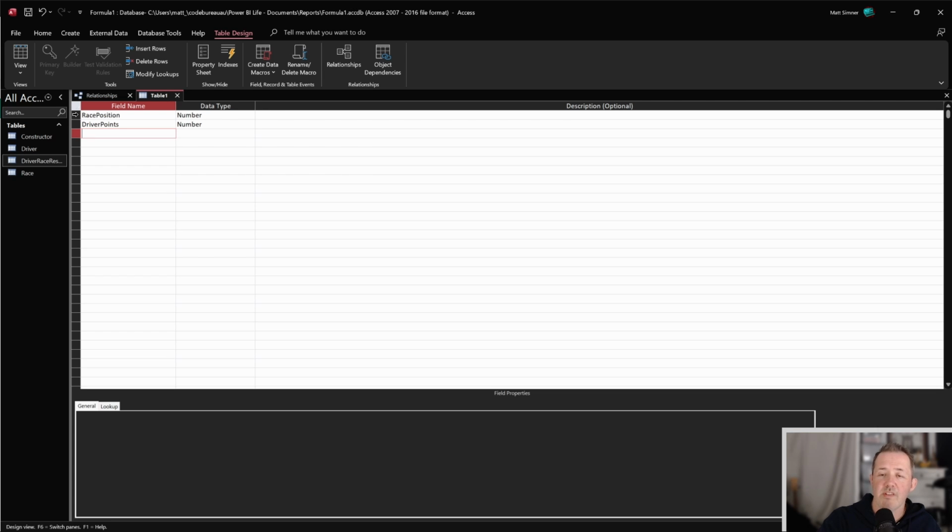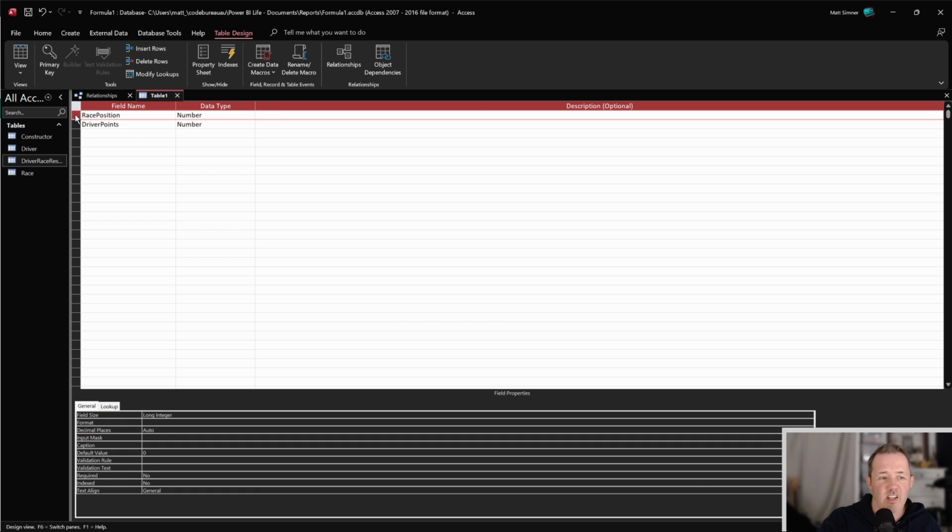Now, for the more astute people who know about Formula One, there's different types of races. You can actually add for the sprint races, there's different points, all sorts of different things here. So we're keeping this nice and simple, but the race position essentially is the primary key for this. Now, in other cases, you may add the race type as well, but this is more, again, illustration. All right, so let's save that.